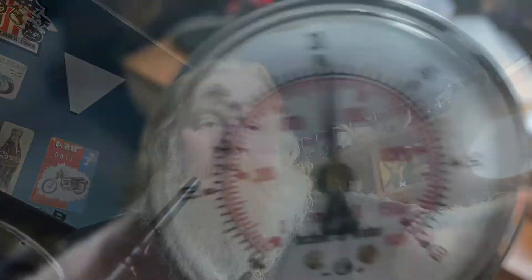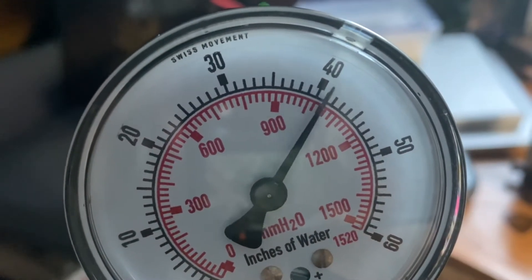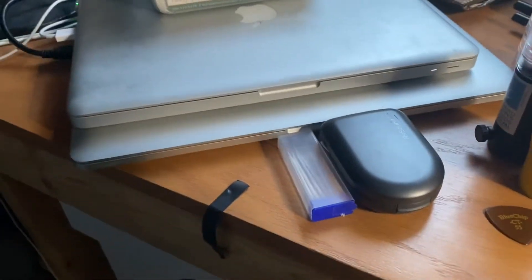Here is the gauge and I'll just blow it here. It's reading about 36, 37 — actually we can see it's 38 inches of water. Now, that's a reed that's been sitting in my drawer for quite a while and it has no moisture in it. So do I pare it down so it'll go to 30 inches of water? No, no, no.